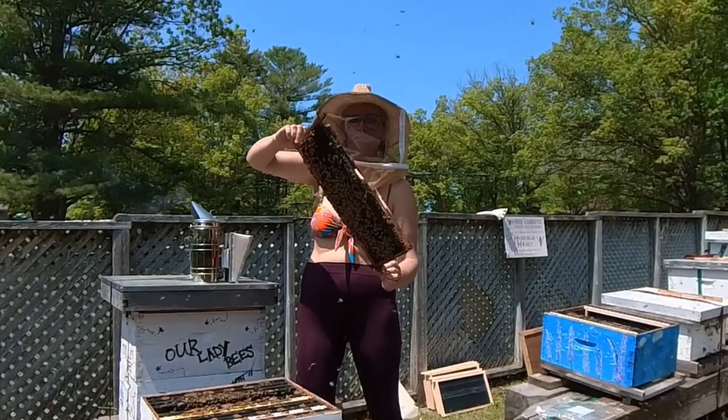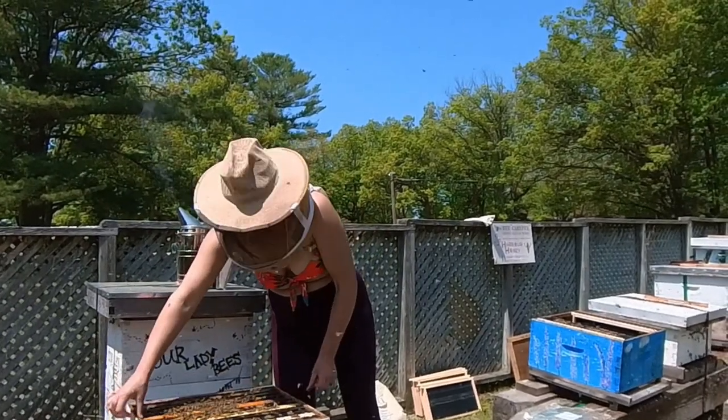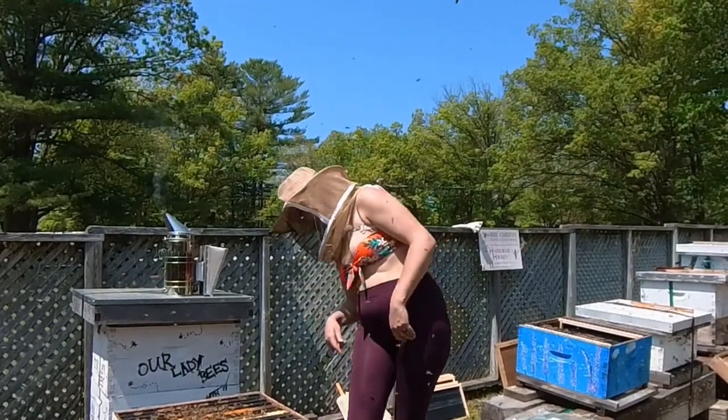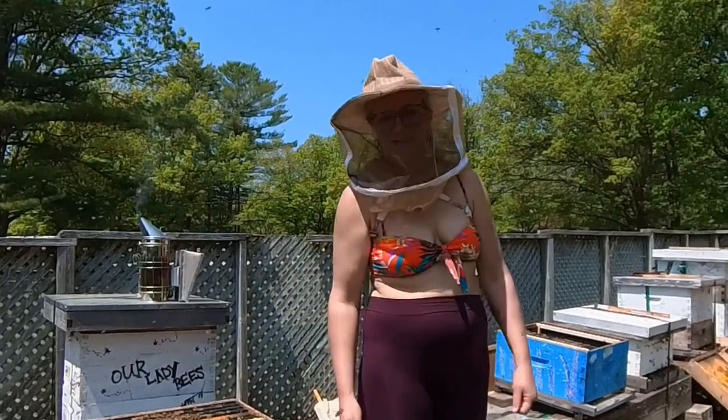But look at that frame from the bear. So I'm just going to switch it around and leave it here. I'm going to put a strap underneath and call it a day.